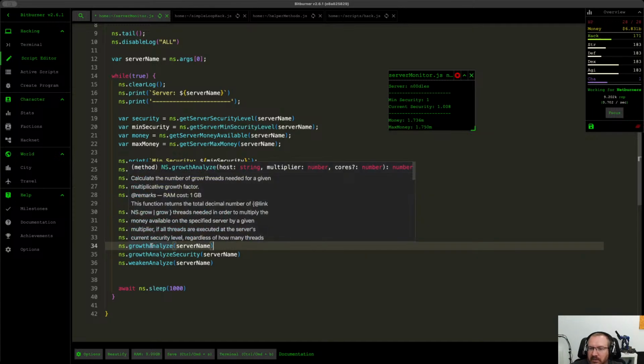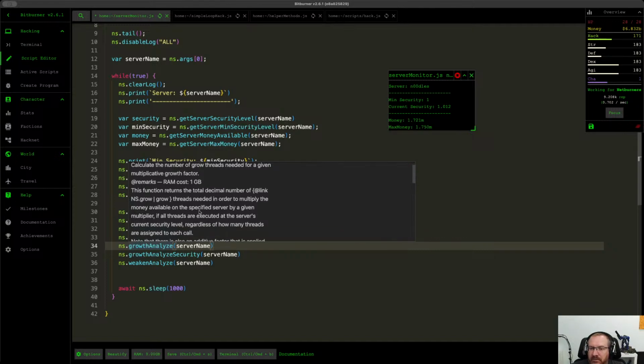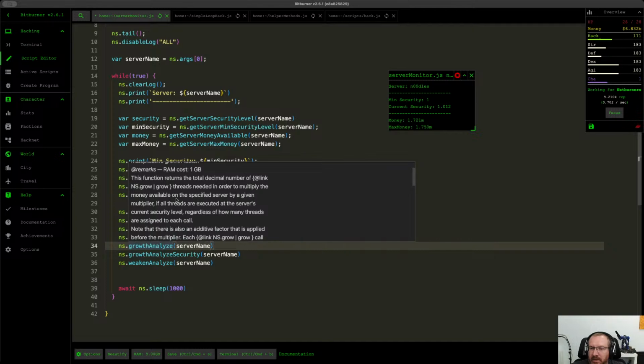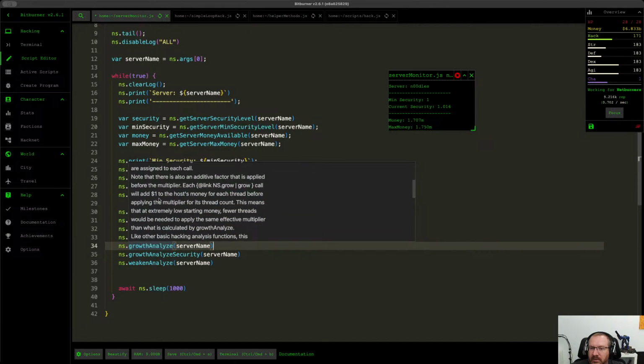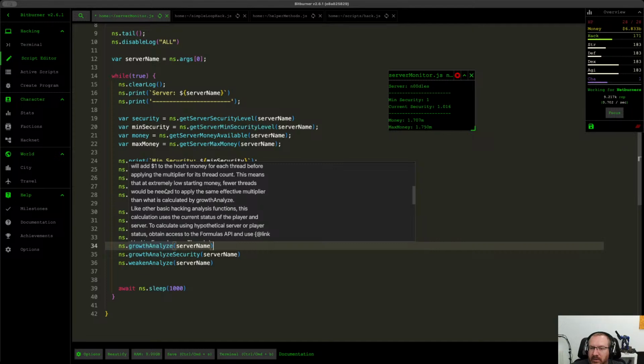Growth analyze, for a given multiplicative factor to multiply the money available. Extremely low starting.